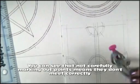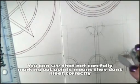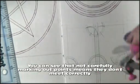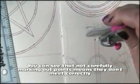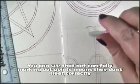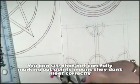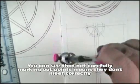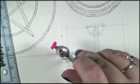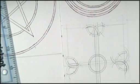Yeah, this is getting to be a more complicated pattern now. It's similar but not the same as the kind of linear knotwork that you might be used to, because it does combine flats and curves, whereas the others that we've done don't combine flats and curves. Well, obviously the pentacle is in a circle, but that's just a circle. It's not curves for a particular shape like these are.